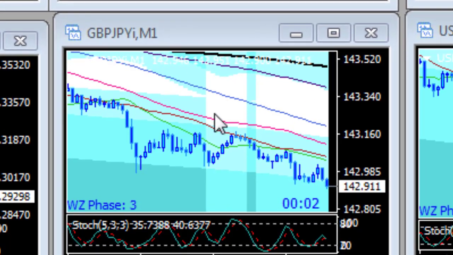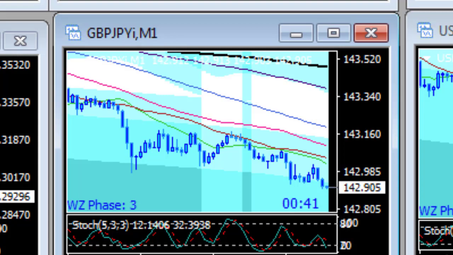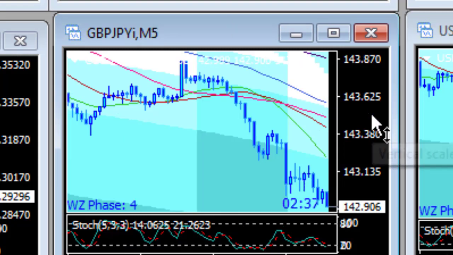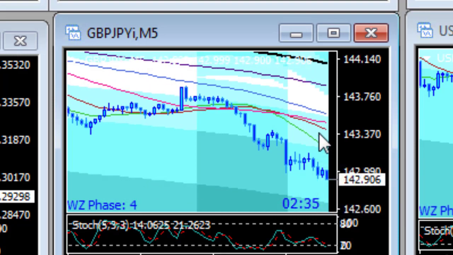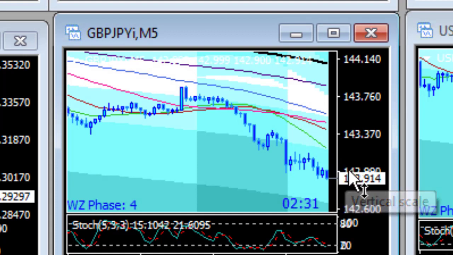So you need that same pattern on 3 time frames. In this case, we go in this order: 1, 5, 15, 60, 240. So 60 being the 1 hour, 240 also being the 4 hour. So we need the 1, the 5, and the 15 for a 1-minute monster. All right, so the 5-minute needs to look the same. It is. It's expanding. What I mean by the same is L1 below the L2, L1 below the L7, and expanding white zone. Right? You also need the same thing on the 15-minute.